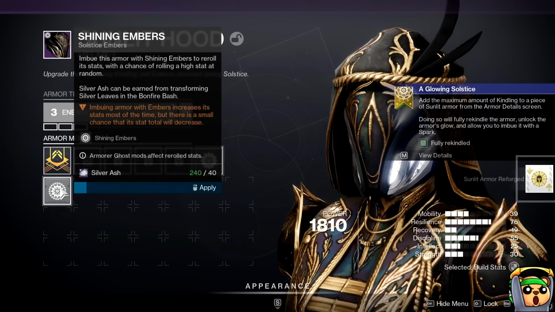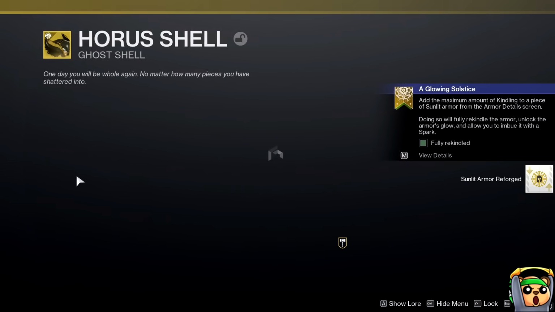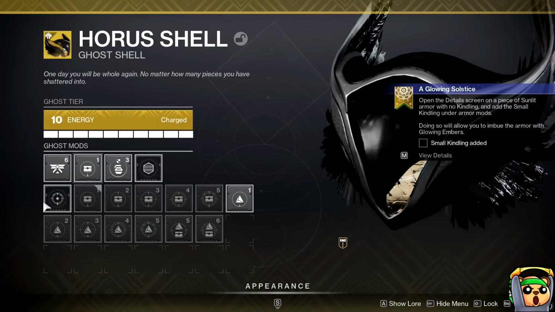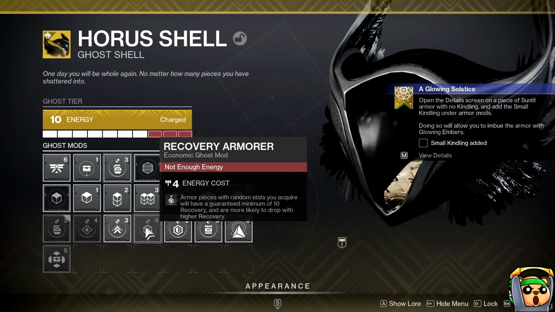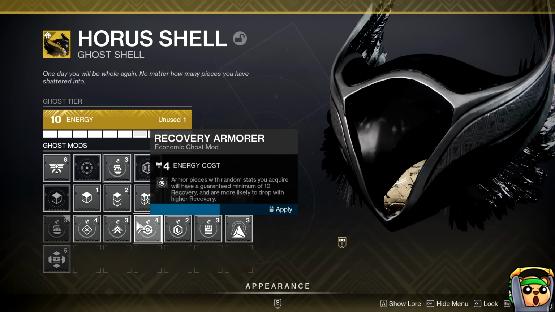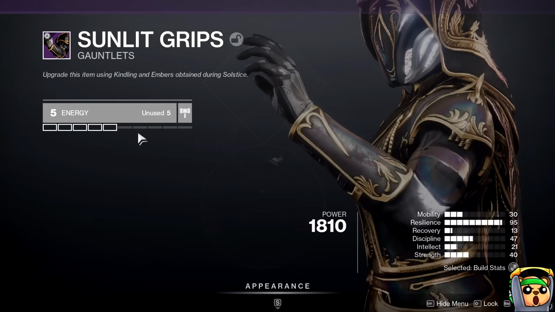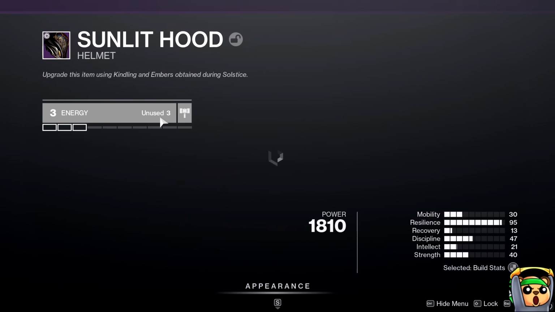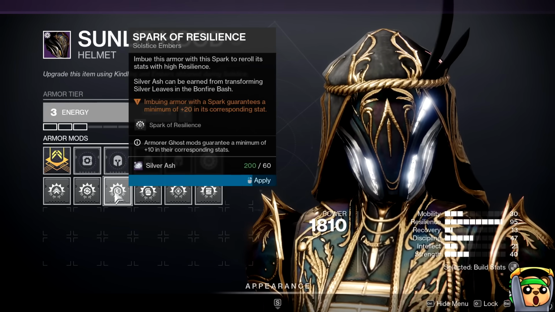So let's get to the Shining Embers part right here real quick. Alright, so we're going to pick Resilience there, but then in my Ghost, I'm going to put in wherever Recov is. Okay, Recov is 4. Math is hard. Excuse me. Recov is 4. So, there we go. We have Recov, we have Resilience, so we should have a medium to high spike in both of those stats on my helmet right here. Hopefully it doesn't roll to a 58 like the other piece did. Here we go.